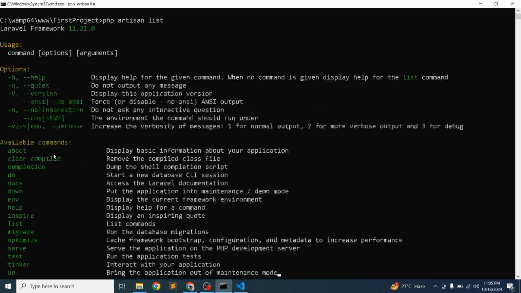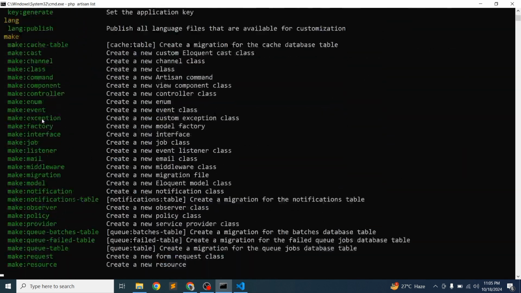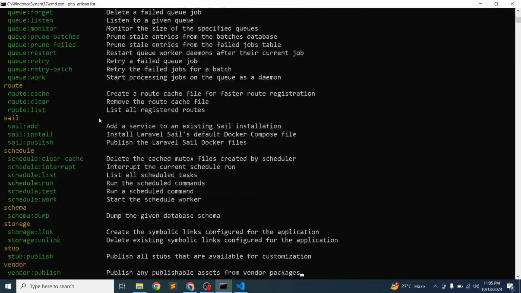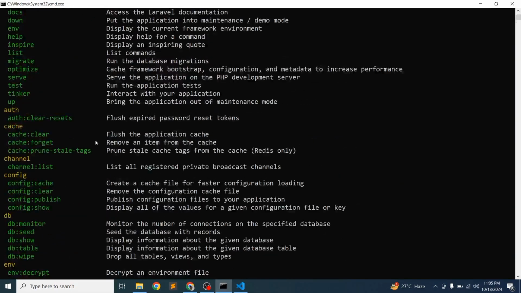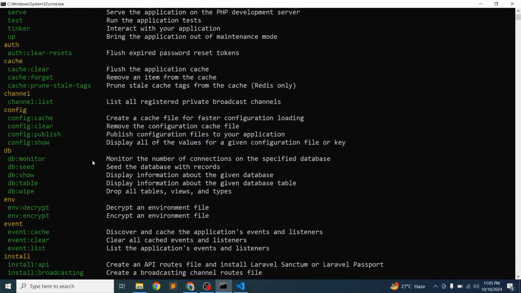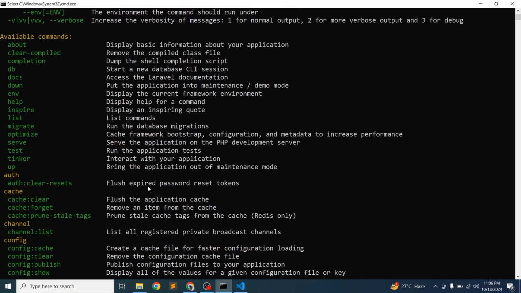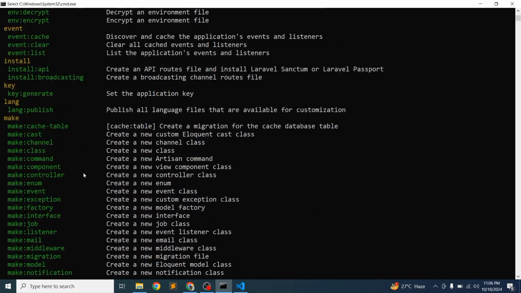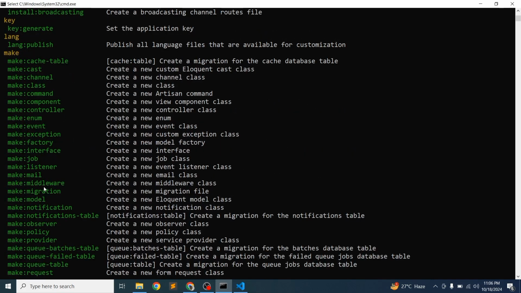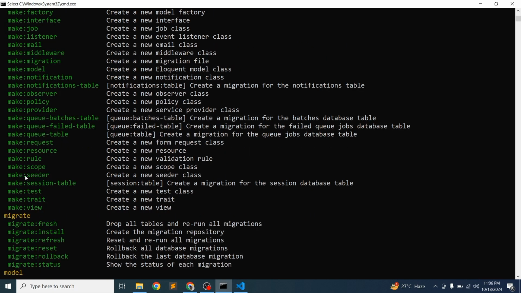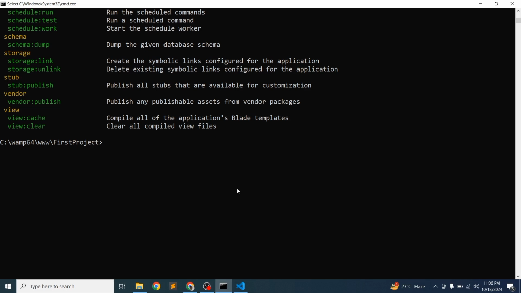If you check inside, we get the database operations section. Scroll up, and here we get db:seed, seed the database with records. And for creating a seeder, we get that option in the make section. Inside make we get this seeder option, make:seeder, create a new Seeder class. So let's create a new Seeder for us.